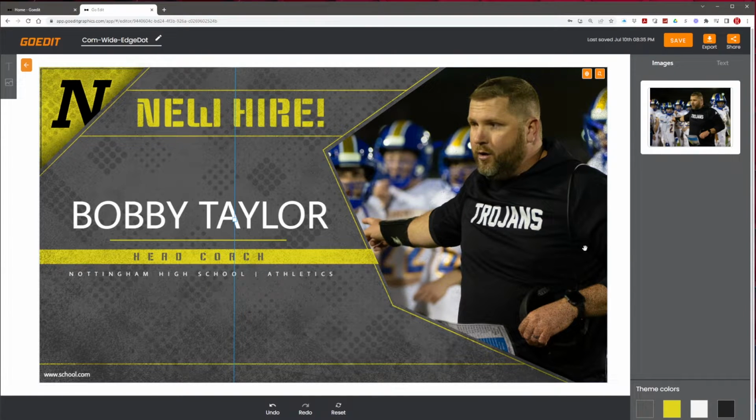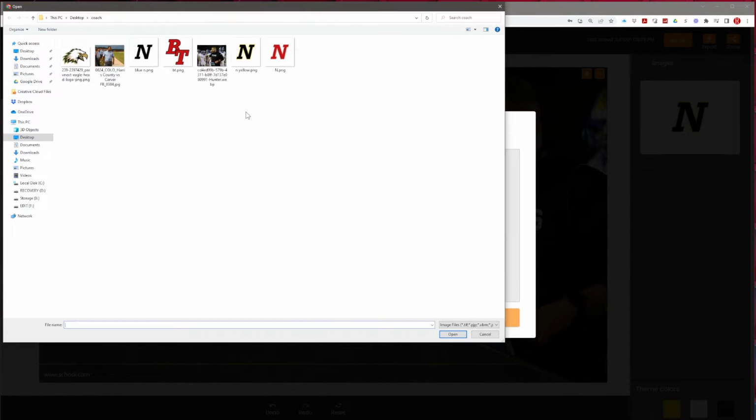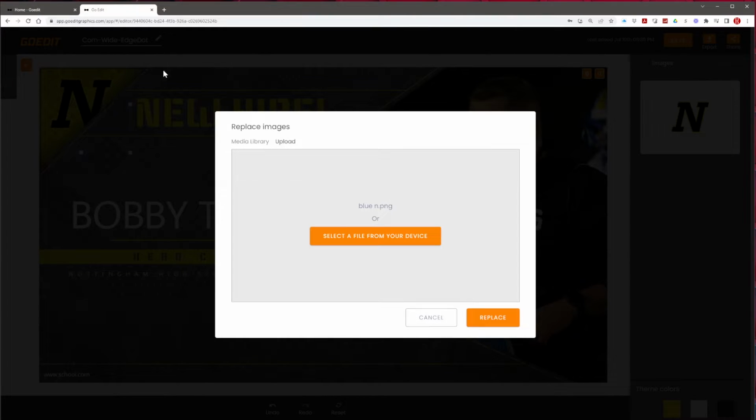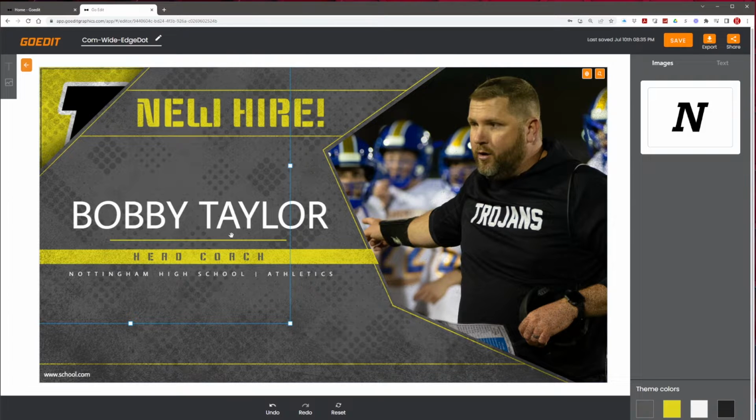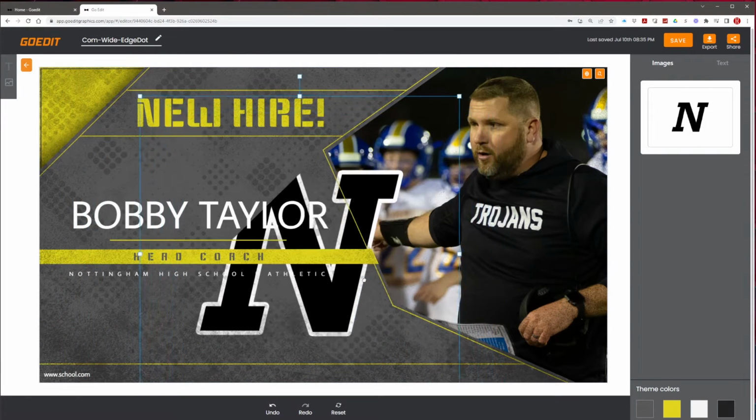Now I can also go back in and I can change my logo. So let's say that I had a different logo I wanted to bring in. I can click on the logo and bring it in. If you have a PNG logo, which is what we recommend, it will have transparency with it. And so your transparency, this one actually is in a cool spot because you'll see that it kind of comes in behind here, and that's the way the template's built.